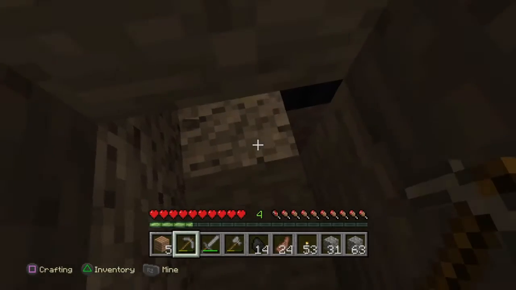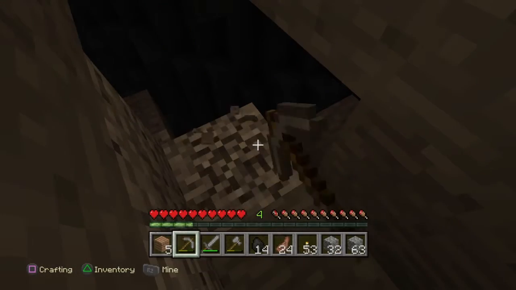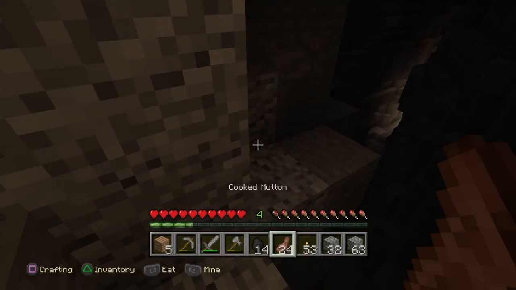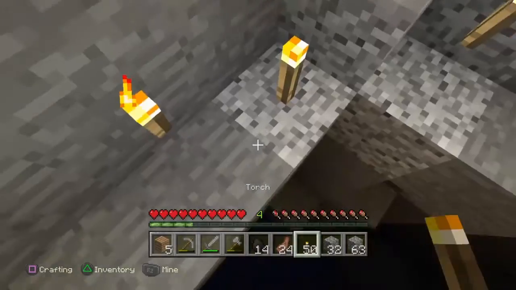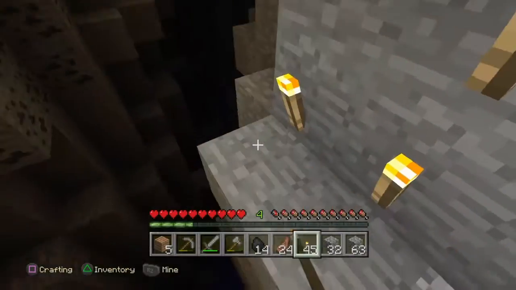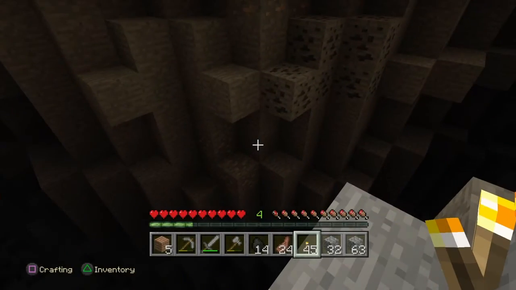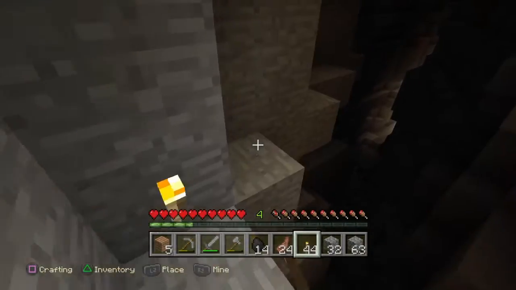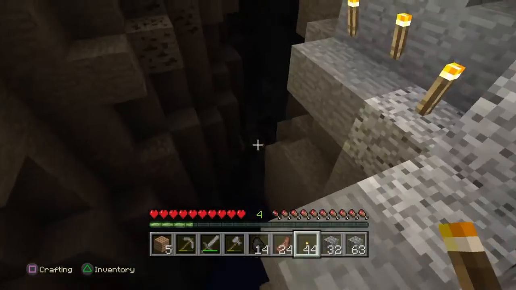And probably, oh, what's this? All right, so we found a ravine. Well, what we're gonna have to do is light this up. This is the way we came. I think this is a ravine. And look, we have iron right over there. So this place, Jesus. How am I gonna get down?